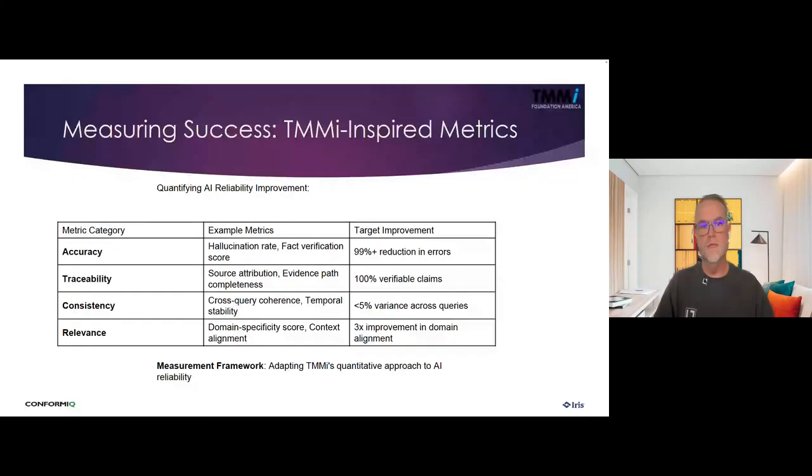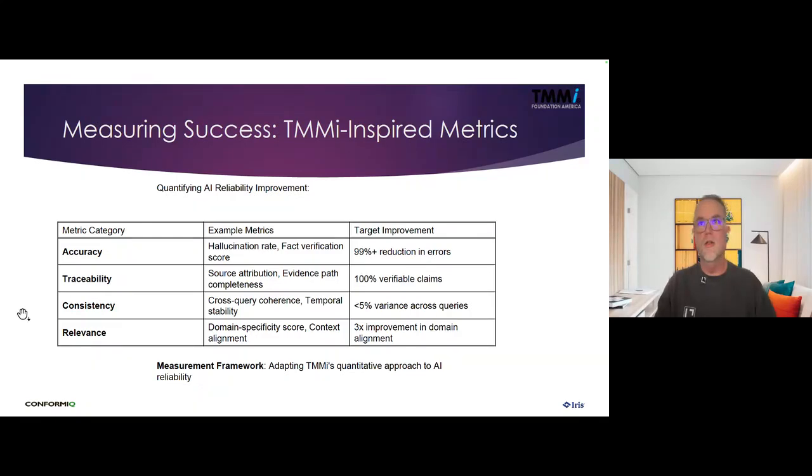We don't do anything without measuring how well we do it. So we've adopted this framework to quantify AI reliability and the improvements we're able to generate. This allows us the opportunity to focus on accuracy. We measure hallucination rates and fact verification scores. We understand how the system generates information, and when it generates something incorrect. We have human-in-the-loop validation, so we can cycle back to the overall data model to see if anything has been mislabeled, mistagged, or miscategorized. This allows us to maintain, in a persistent manner, a unified data model that allows us to reason at superhuman scale.